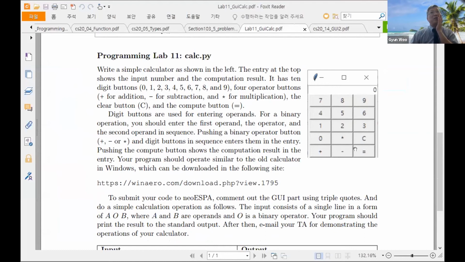And a compute button, which is equal, and a clear button, which is the same as the clear button in the dummy calculator. So the operation of this should be similar to the normal calculator. So let me just show you the normal calculator here.